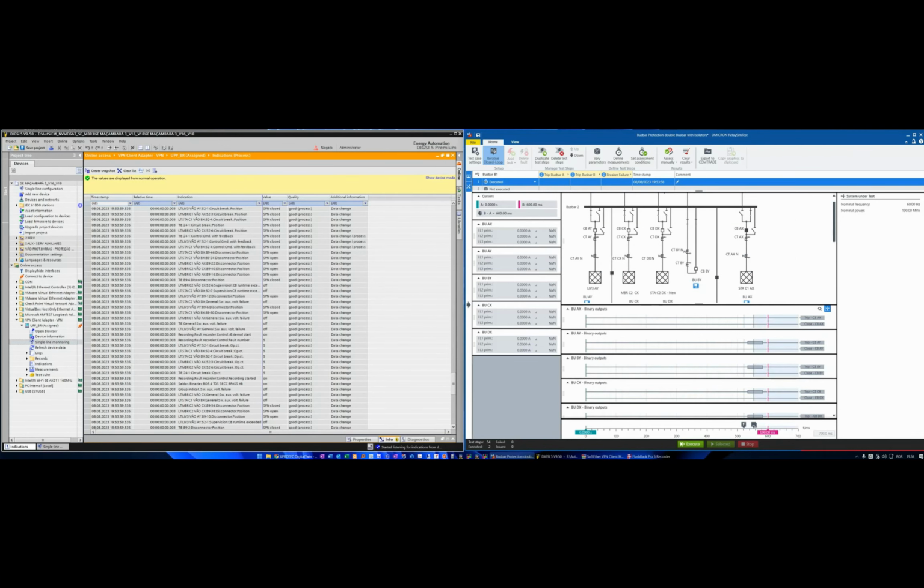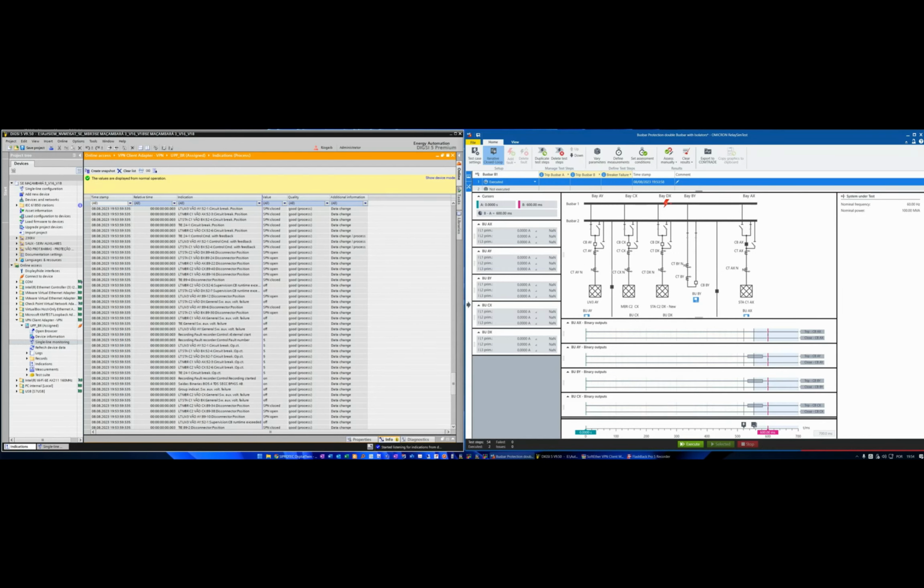And what you can see here is all the circuit breakers that were opened by my bus bar protection, and just the bay that was connected to bus bar one opened. So here we can say my selectivity, my logic and my settings put in this relay are correct. So we can validate this in an easy way.